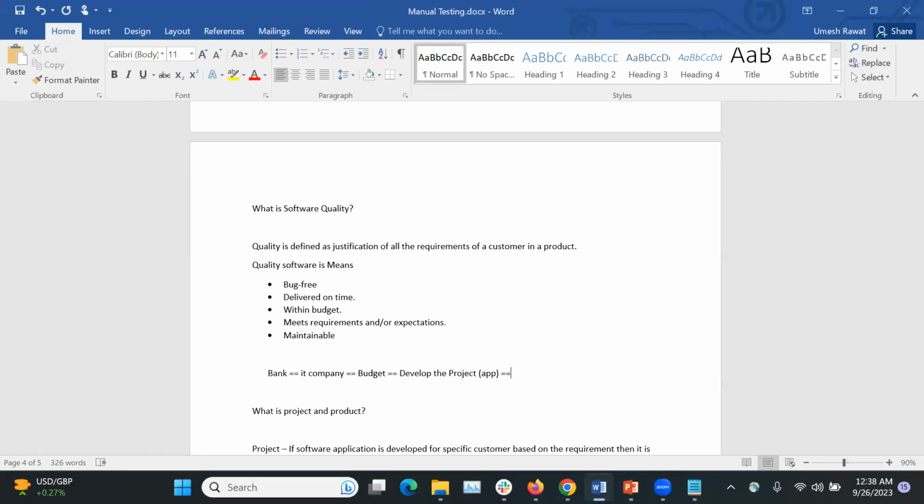After that, the company will develop that project, test it, and release it to the customer. The customer will do UAT. We will discuss UAT further. UAT is user acceptance testing. And then they will go live.